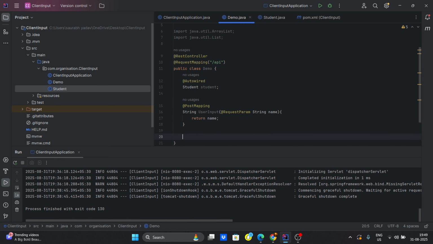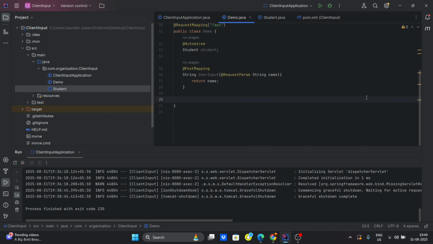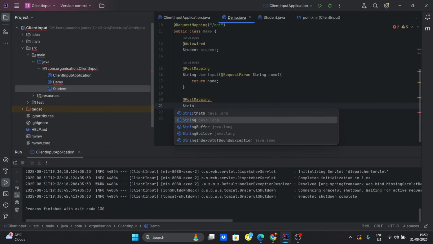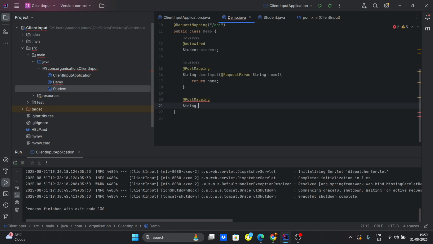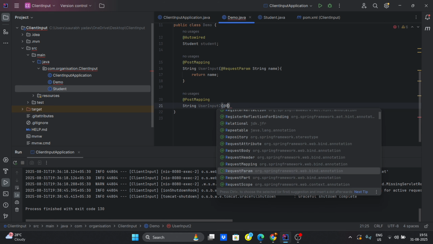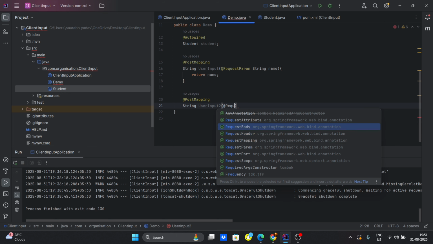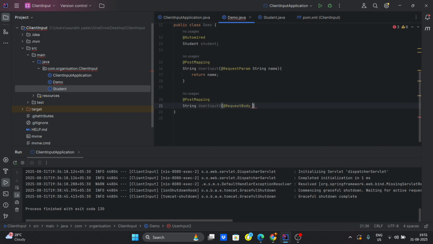Okay, below we take user input in request body format. Here apply @PostMapping, make a method of String type, and the method name is userInput2. It takes a value from the user in request body format, so @RequestBody. It takes the value from the user in JSON format.